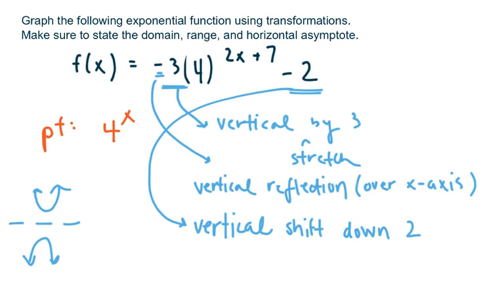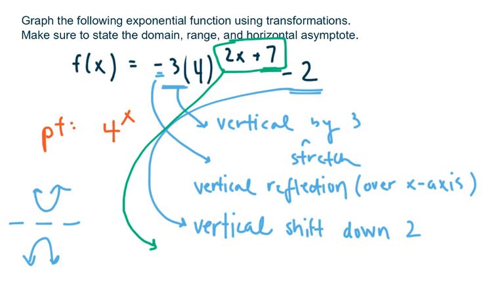transformations are in the exponent. So we look at 2x plus 7 to find our horizontal transformations. And there's two things happening here, right? We have 2 being multiplied times x, and then we're also adding 7. So order doesn't really matter when you're describing them, but on the next step, when we actually algebraically find these out, we do reverse PEMDAS. So I'm going to talk about them in that way.